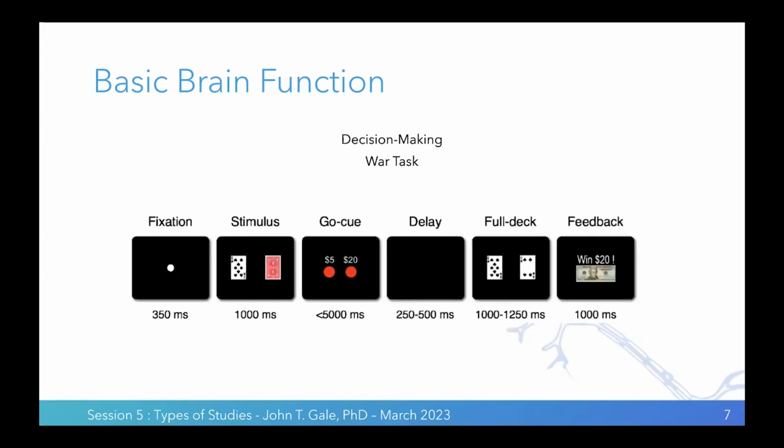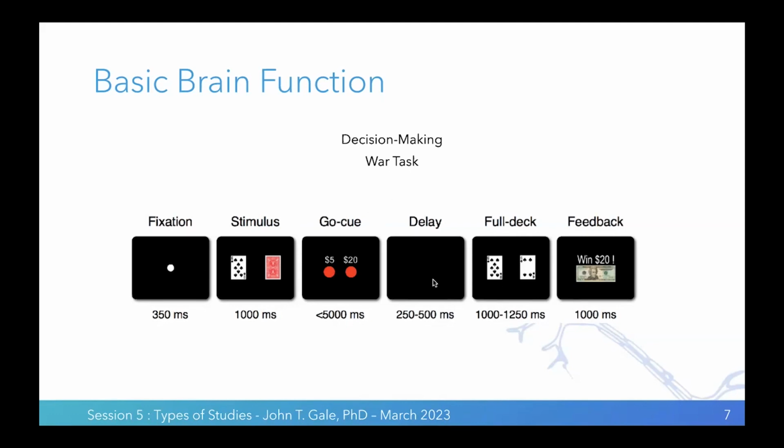So to do this, we had the patients play a simple game very similar to the War card game that everybody's played when they were younger. Essentially, they would be shown a screen with a dot saying the trial started. The next screen would show them a card face up. That's their card, with a card face down, which is the computer's. And then the next screen would show a bet, and they had to choose a bet of either $20 or $5. So if they thought that their card was stronger than the computer's, they would bet 20. If they thought it was weaker than the computer's card, they would bet 5.